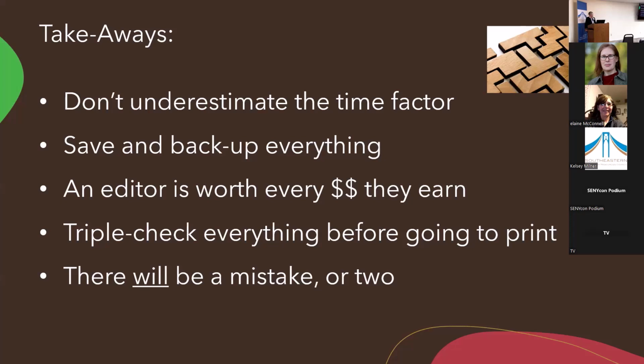And don't assume that even when the editor is done and they say, okay, here it is, and you're good to go. I still went back through it one more time, and I actually emailed her and I said, Sarah, you're not going to believe this. I found a typo on page 35. And she wrote back and she said, good for you. It was just funny.